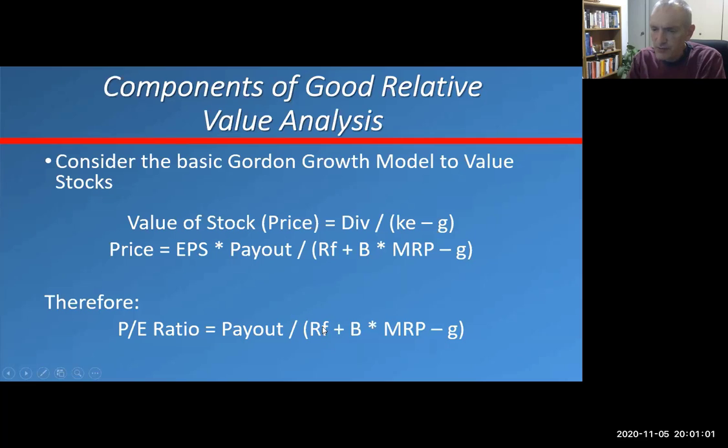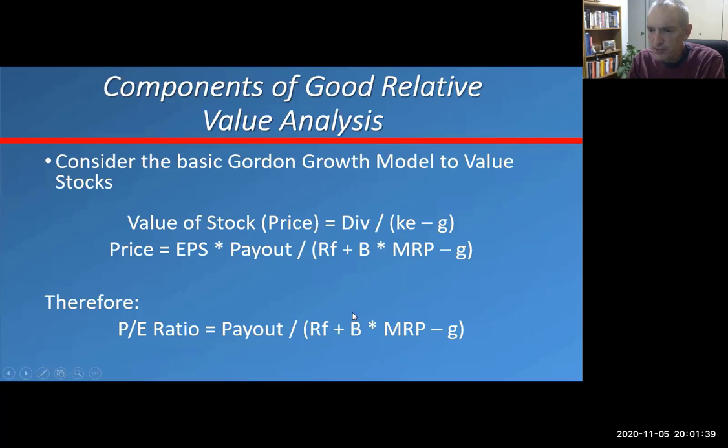So from a relative value standpoint, we can ignore the risk-free rate and market risk premium because all stocks use the same risk-free rate and the same market risk premium. So all PE ratios are impacted by that. That's not what we're going to focus on. We're going to focus on the beta and on the growth. Think of beta as risk and growth as the fundamentals. Remember I said you need three things in analysis: a PE ratio, a measure of risk, and a measure of fundamentals. And that's what we have here. A PE ratio, beta is our measure of risk, growth is our measure of fundamentals.